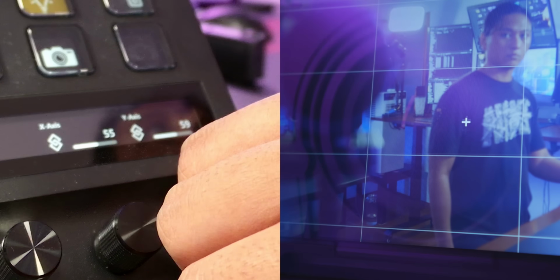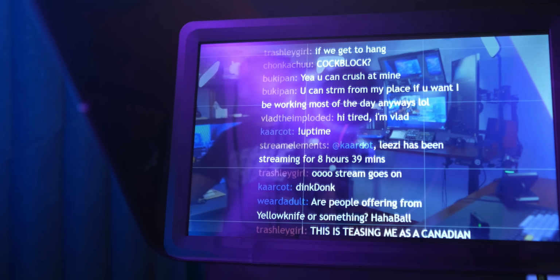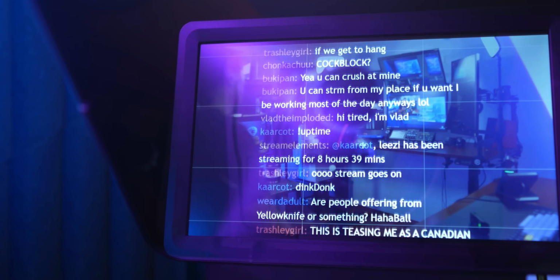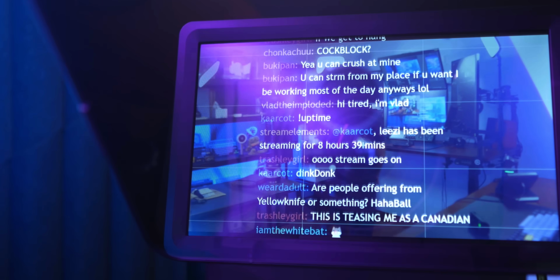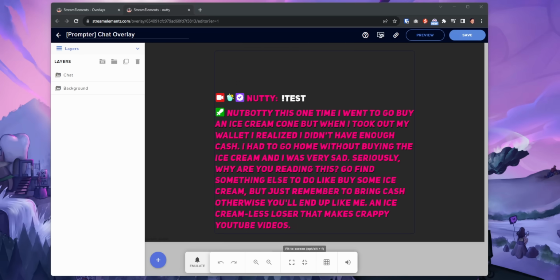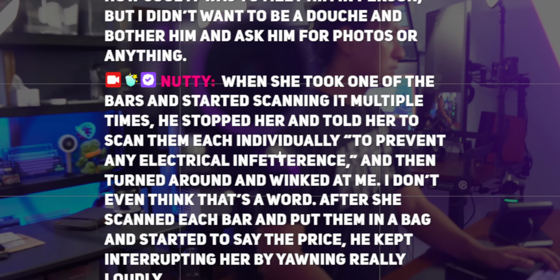Next, I wanted to add a better looking Twitch chat overlay. I didn't really like the built-in Twitch chat. It's too basic, it lacks the badges and emotes, and it was really annoying, so I just made my own StreamElements overlay that includes Twitch chat and then added that to OBS as a browser source. So now I have full control over the fonts, the username colors show up correctly, I can see all the badges, and overall it's just much easier to read than the default chat overlay in Camera Hub.